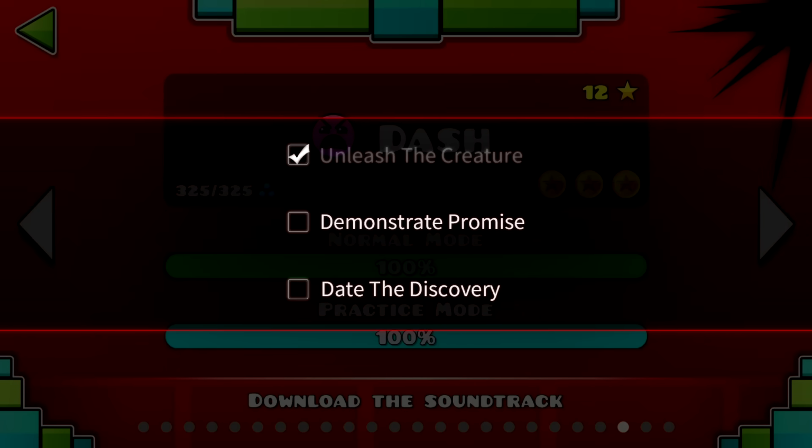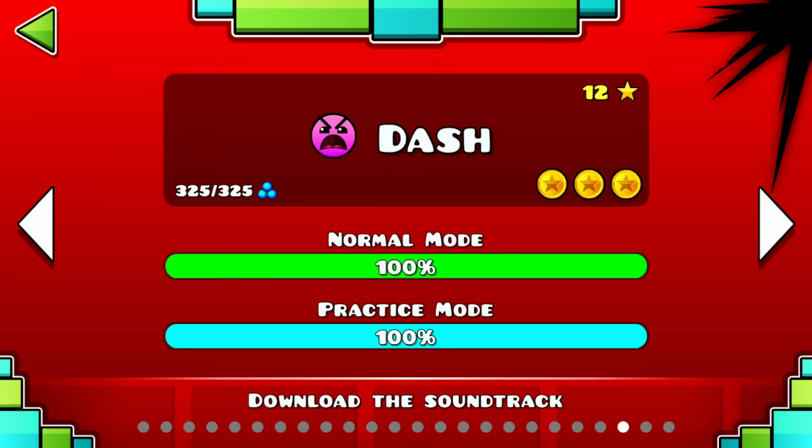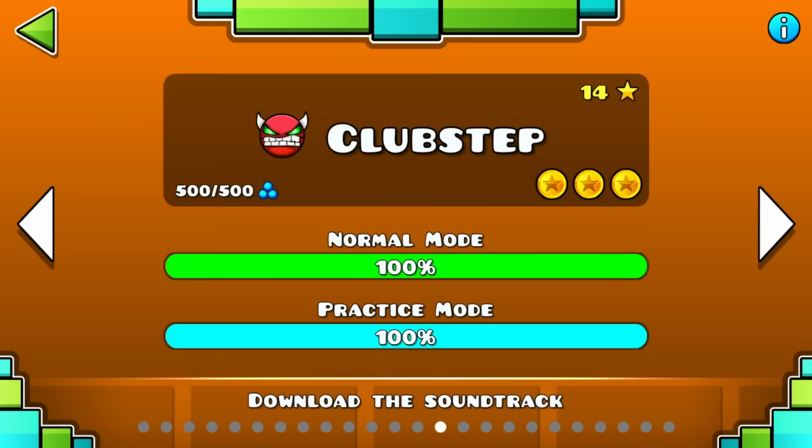Demonstrate promise. This one confuses me. I have a couple of theories, but I would have assumed it's just beating a RobTop demon, maybe? Because that seems to be the big ones to do, at least in my mind. So, if I really quick, hang on. Oh, whoops, wrong button. What if I just go and beat Clubstep real quick? I'll try that. Maybe I have to redo it for some reason.